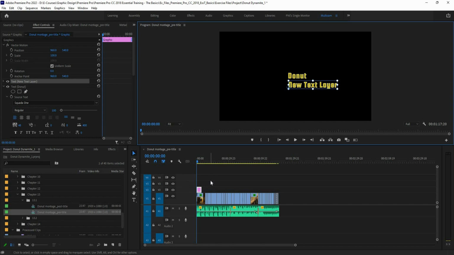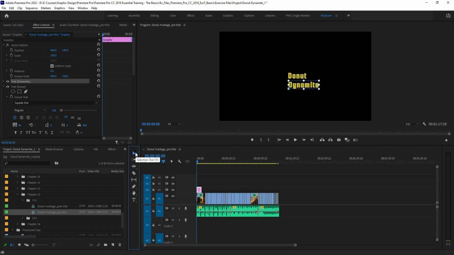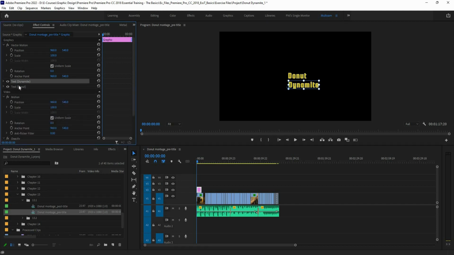So I'm going to press T to access the type tool. We can click there and just double click here, and I'm going to type dynamite. Go over to the selection tool. Here you can see in the effect controls panel, now I have two text layers, text donuts and text dynamite.